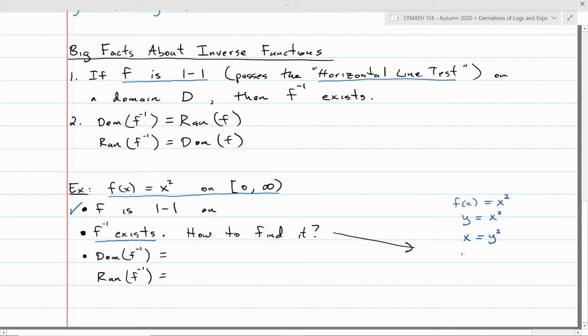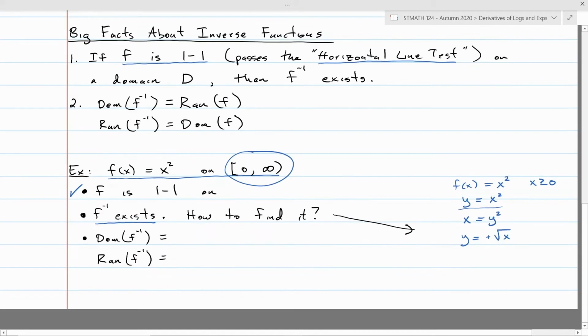And in this last equation, if I solve for y, I'm going to get y equals plus or minus the square root of x. But we assumed at the beginning that x was bigger than or equal to 0 because we said that we were talking about that function on 0 to infinity there, so that means x is bigger than or equal to 0. So you just end up with the positive root. I guess in ways it doesn't even really matter that x is greater than or equal to 0 because y is equal to x squared anyway, and we already know y is greater than or equal to 0.